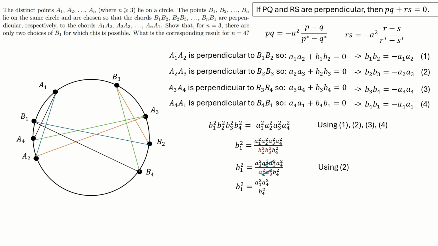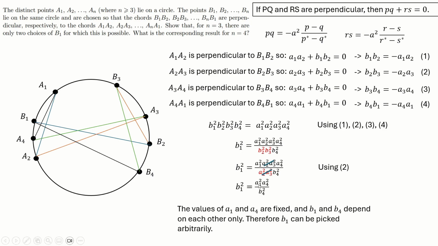Now, what does this imply? Well, of course, if you just choose all your A's to be something, then this means that B1 is just dependent on whatever you picked B4 to be. But of course, that means you can pick either of them arbitrarily, and then the other one just gets set, right? So you put all your A's down wherever you want, and then as soon as you pick a place for B4 to be, that gives you a place B1 needs to be. But of course, you can change that B4 point wherever you want, and B2 and B3 apparently don't even matter for it. So this can be picked arbitrarily, and we'll have any number of results we want.